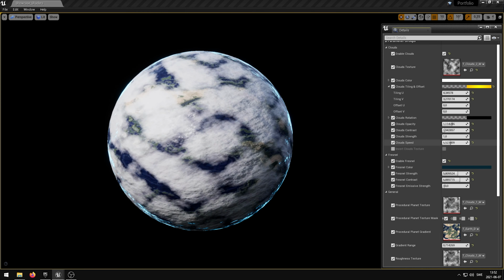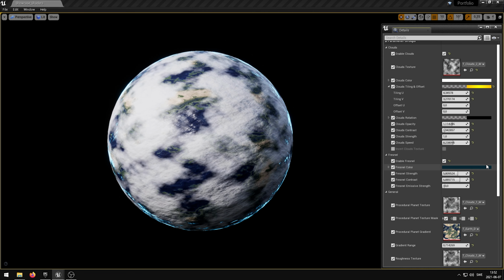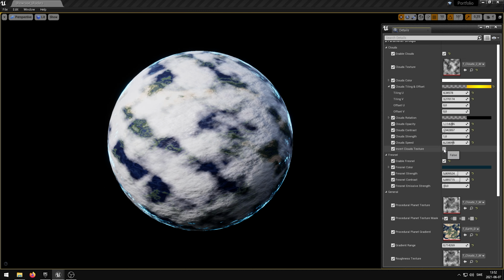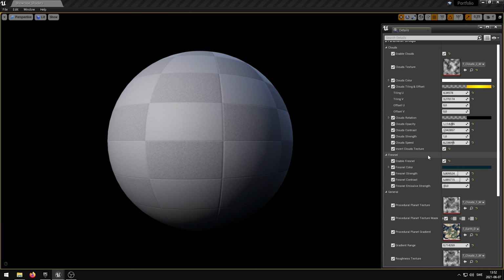The cloud's speed parameter controls the cloud's speed. The invert cloud texture parameter inverts the cloud's texture.